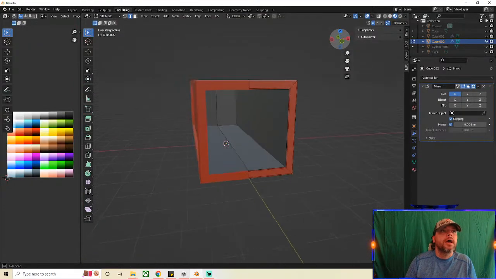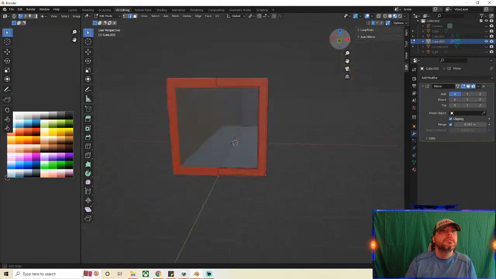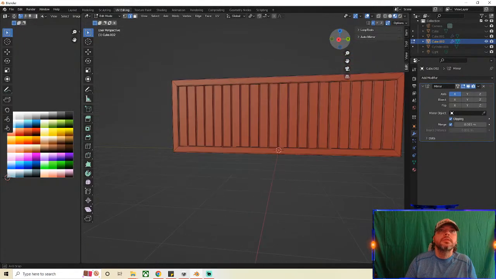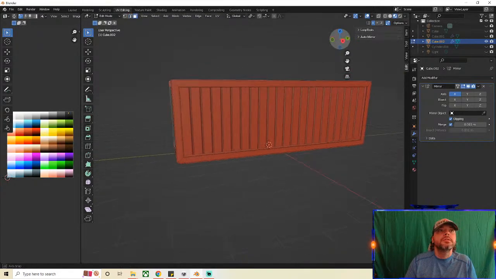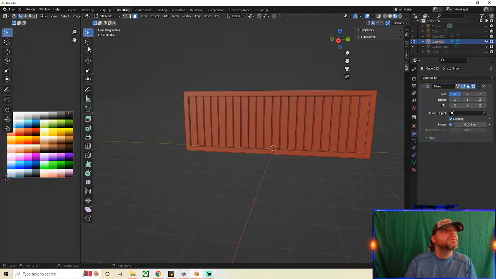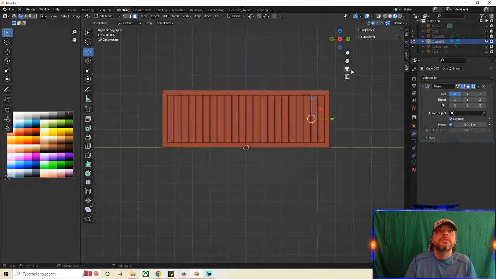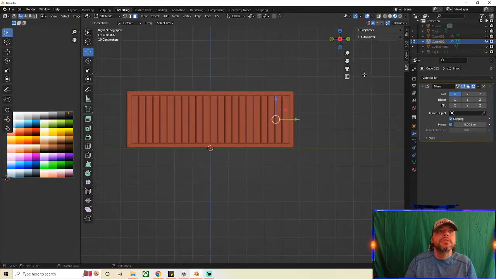We are going to add, let's select this face real quick, and let's turn on this little gizmo here. Let's go into our side view, slide it over, and we'll just slide it back.